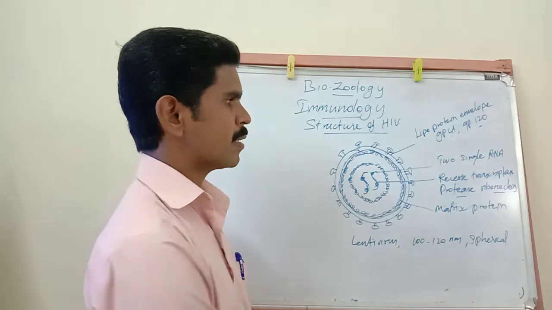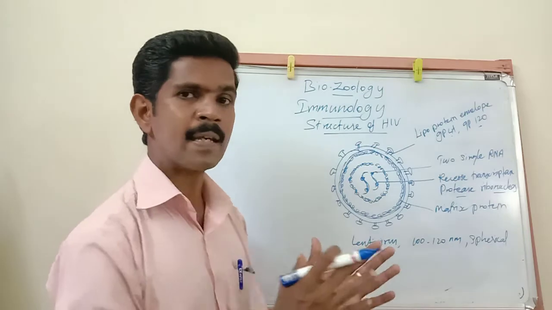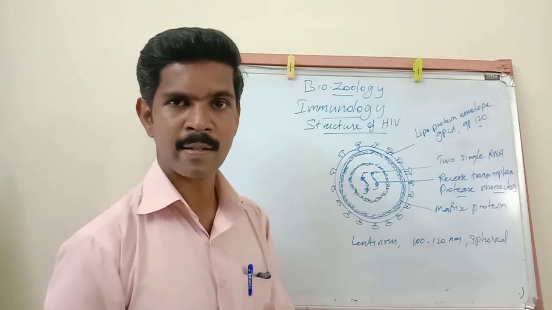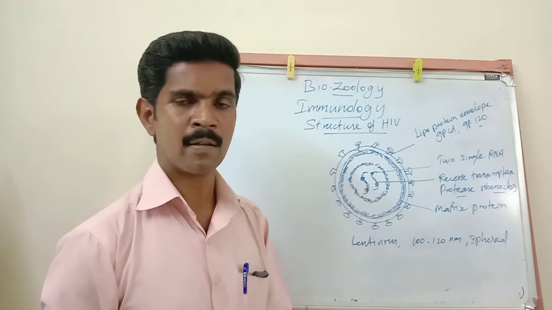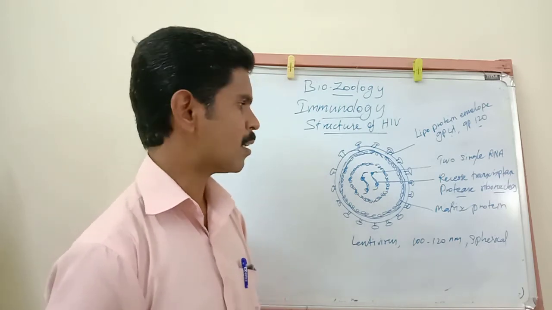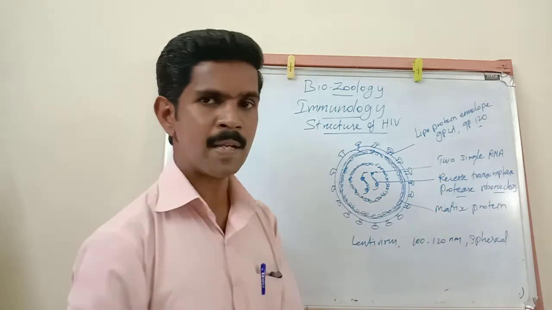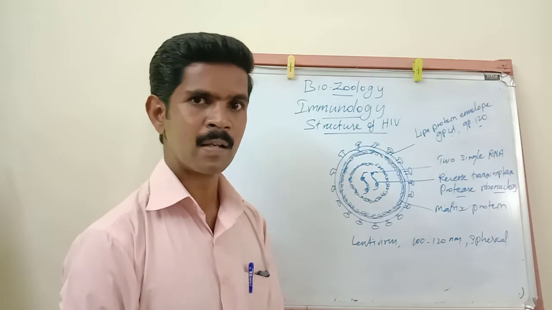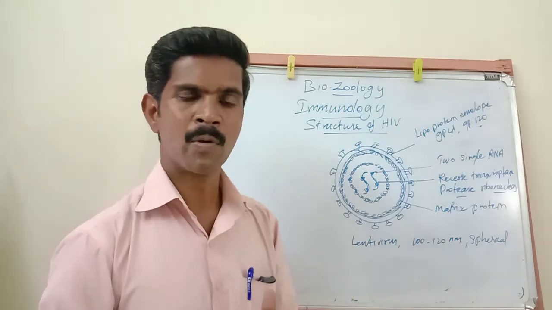And the main function of this reverse transcriptase enzyme is that when the virus enters inside our cell, the host cell, this RNA is converted into DNA. The conversion of this RNA into DNA is the main function of the reverse transcriptase enzyme. Hope you all understood all these points. So that's all about the structure of the virus.